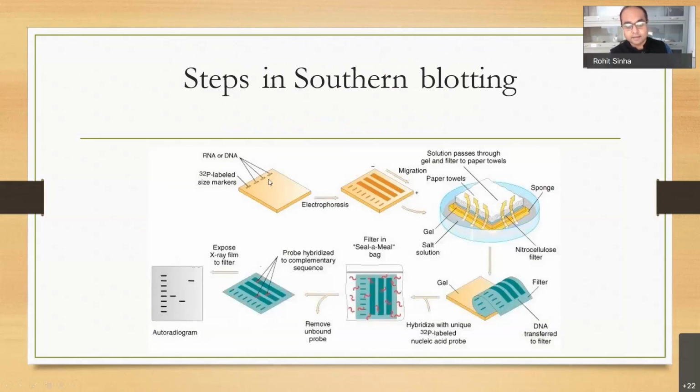You run your nucleic acid using electrophoresis, and then you use paper towels to make a sandwich. You put your agarose gel here, and your nitrocellulose membrane here, and you put filter papers, and then over that you generally put a weight. For the separation, mostly people use capillary action for transferring DNA and RNA to the matrix, which is called the membrane. For proteins, a different type of transfer method called electroblotting is used, which is much faster and much needed for heavier macromolecules like protein. Once you have transferred your DNA to the nitrocellulose membrane, you use your probe, which previously people used to make radioactive, P32-labeled nucleic acid probes.